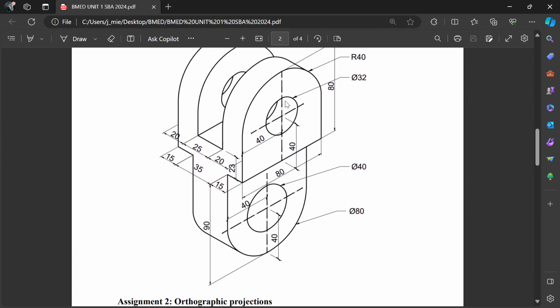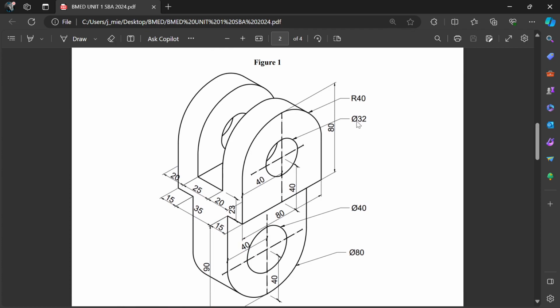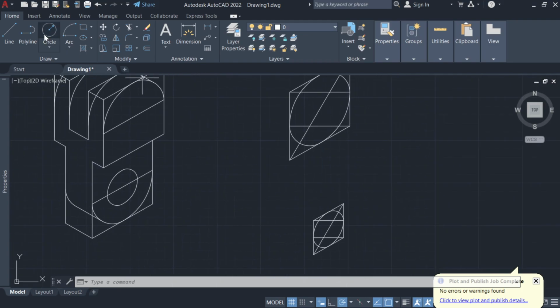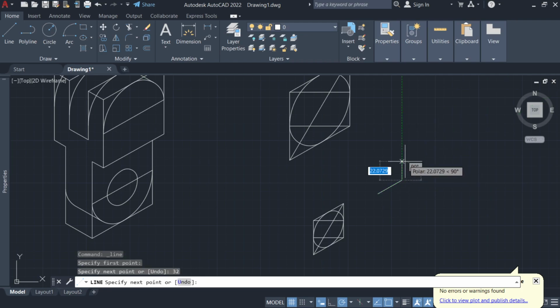And we can focus now on the circle at the top, which has a diameter of 32. So we're going to draw another isometric square, this time 32 by 32. We draw our longest diagonal.